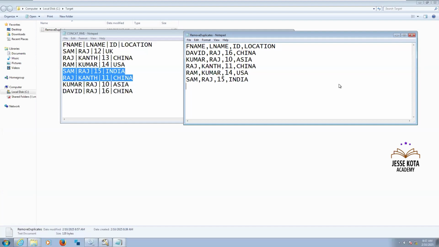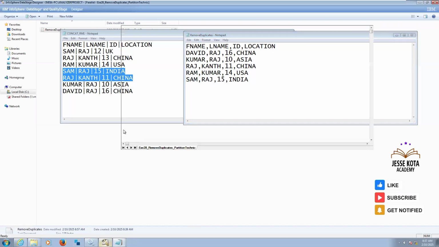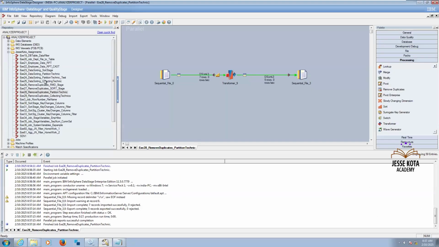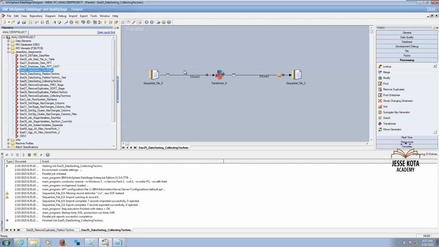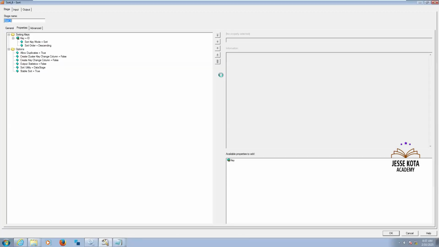Like in the sort stage, we have the option of first and last. That option is similar to this one. Yes. In the sort stage also this option is there, the stable sort. Setting it to true means we need to check this box.